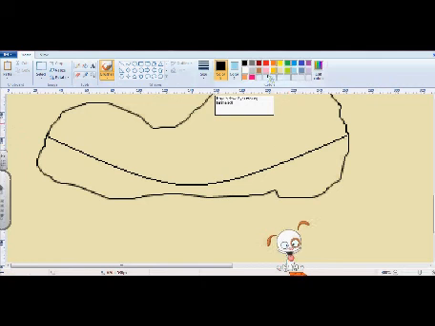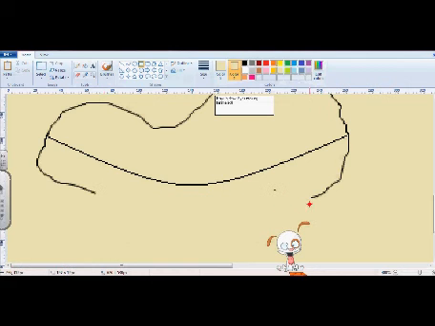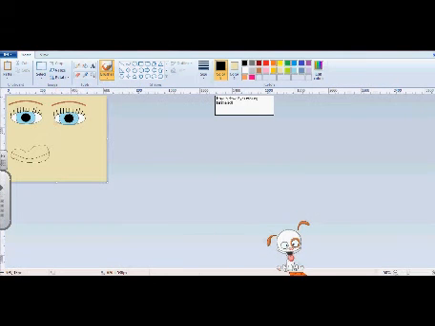So you can just make a rectangle that doesn't have any black on it. And see, now you can just fix that up. But my mouth is out of place and that looks weird, and I know I forgot to add the corners, but it's still gonna look good, I think. Just gotta color it pink.